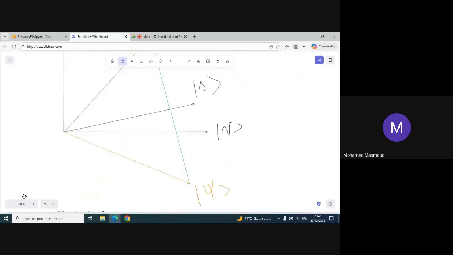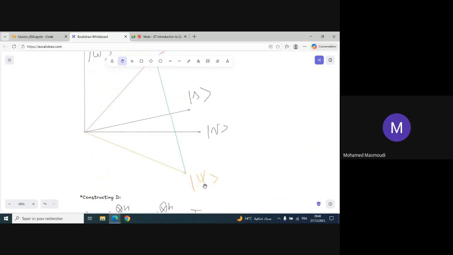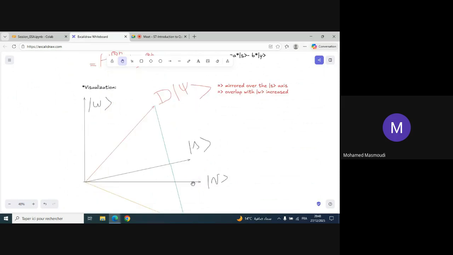And what do we notice here? We notice that we started with a certain quantum state, ket psi, right here, and we applied the diffusion operator, and the diffusion operator gave us a new quantum state that is closer to the subspace of marked elements ket W, which is equivalent to saying that we got closer to the marked subspace, which is equivalent also to saying that we increased the amplitudes of the marked elements, which is something that we didn't do in the first step.